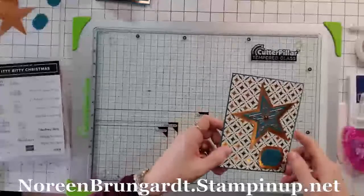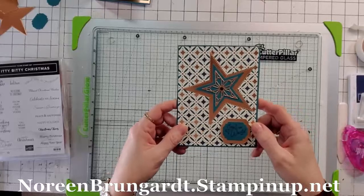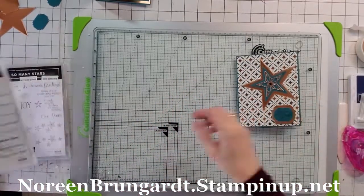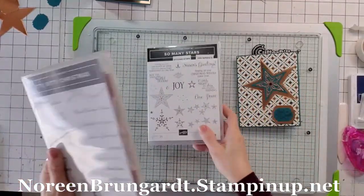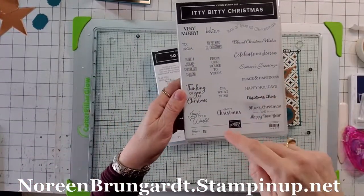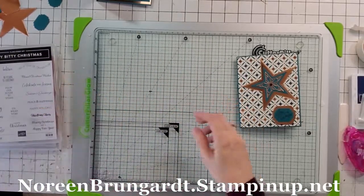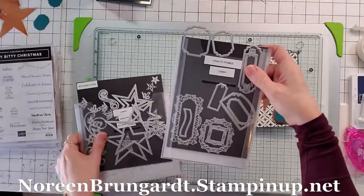Hello, this is Noreen from Joy of Cards, and today we're going to be making this really pretty Christmas card made from so many stars. And Itty Bitty Christmas, we're going to be using the Joy to the World thing. And then the dies we're going to be using are from Ornate Frames.